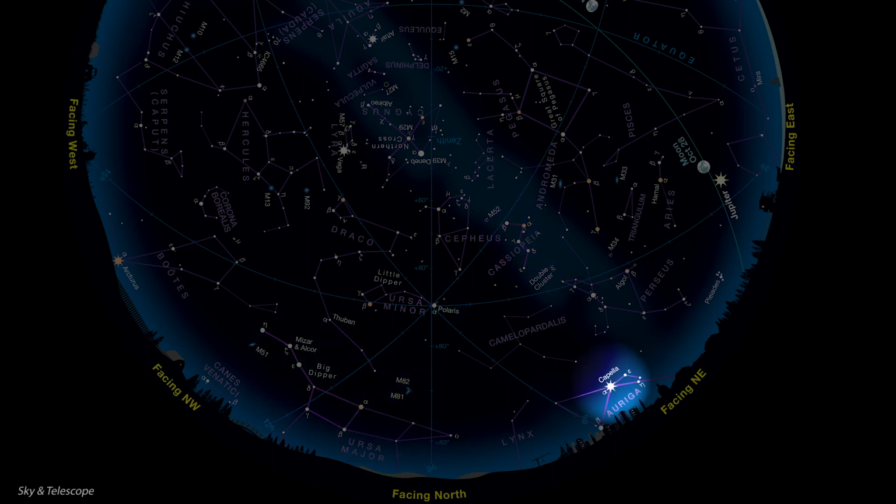Now, Capella looks like a single star, but in fact it's a quadruple system involving 2 pairs of suns. One pair consists of stars somewhat like our sun, except that they've gotten big and fat in their old age. They orbit very tightly, circling each other in just 104 days. The other pair is quite faint. All 4 of these lie rather close by in our celestial neighborhood, only 43 light-years away. So the light you see now left the Capella system in 1980.